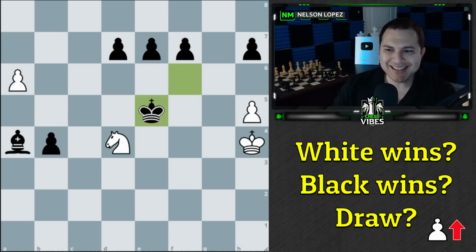If black plays the move king to e5, attacking our knight, what should we play? There's only one winning move.